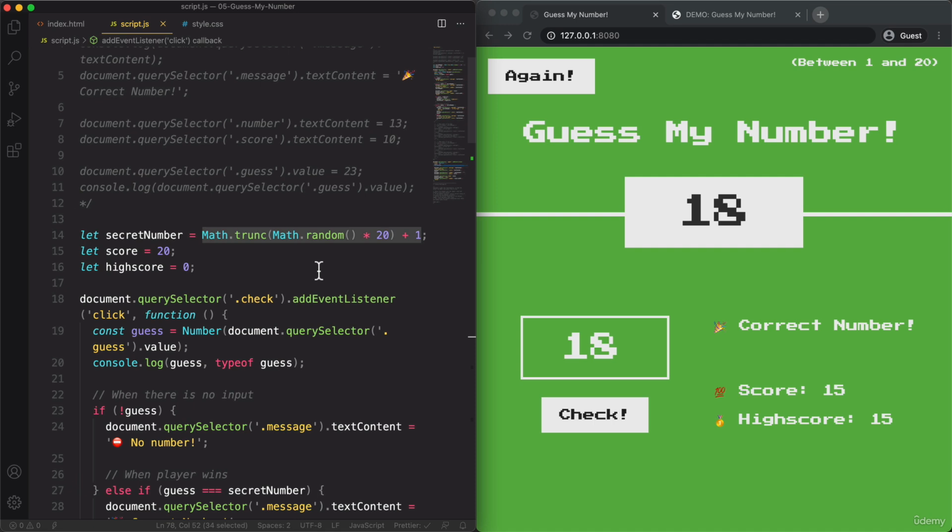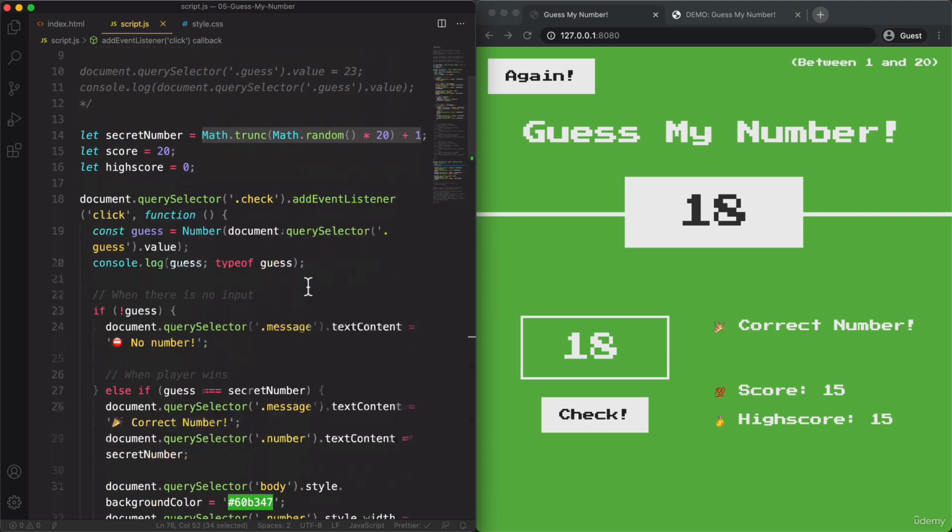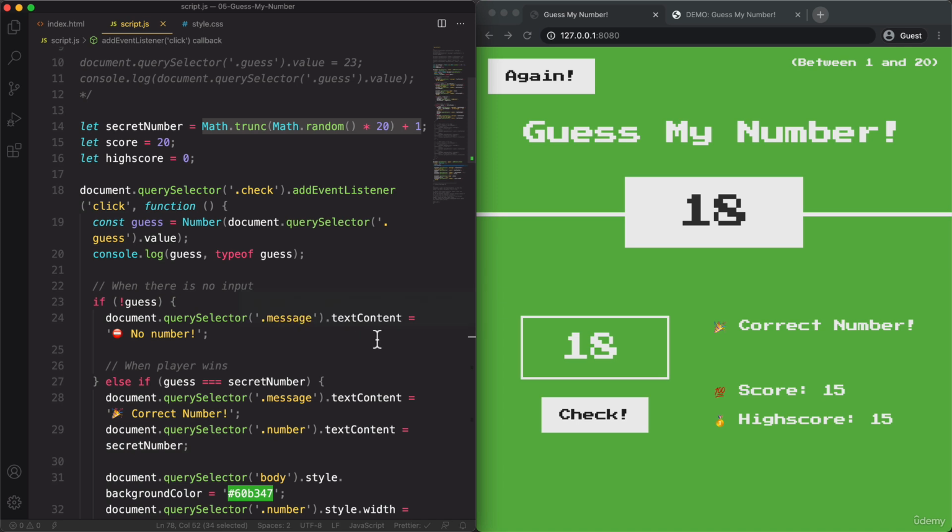So basically, we can refactor functionality that we use over and over again into their own functions in order to make the code more DRY. Now, I'm not going to do that into all the examples that I just mentioned, but I will do it with setting the message text content.